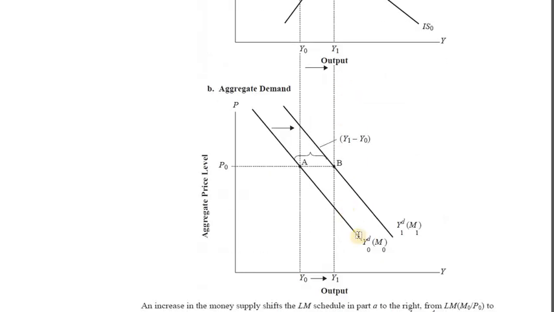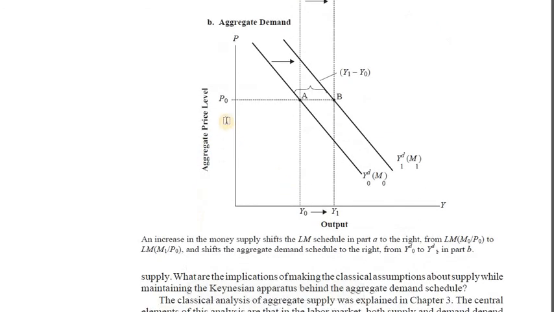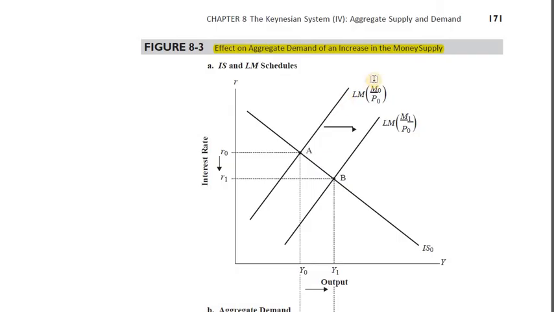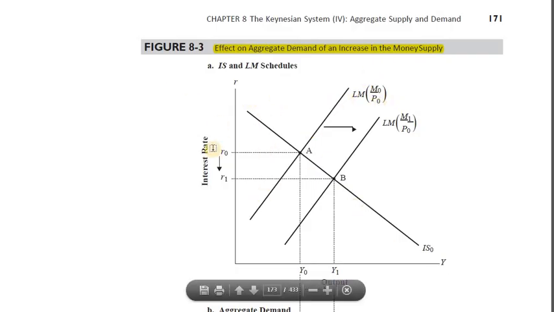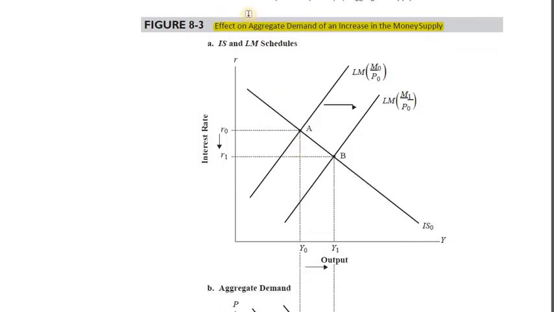So either way, we have drawn the aggregate demand curve, which is downward sloping, and given money supply is M0, prices are P0 and income is Y0. This is based on this very situation when LM is M0 P0 and the IS curve is given either way. That's it. So we got R0 here, Y0 here, point A here.